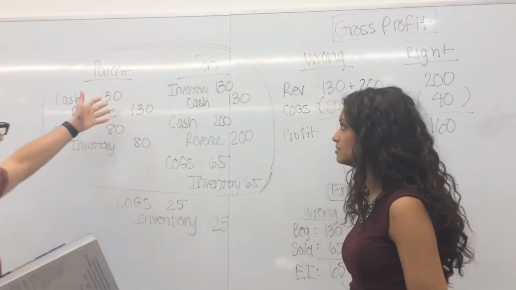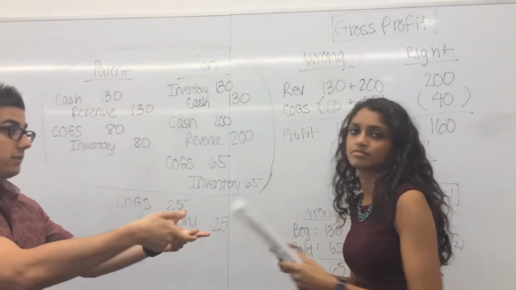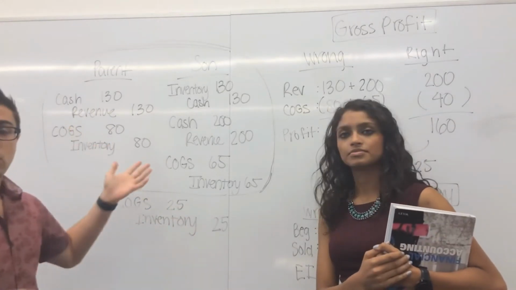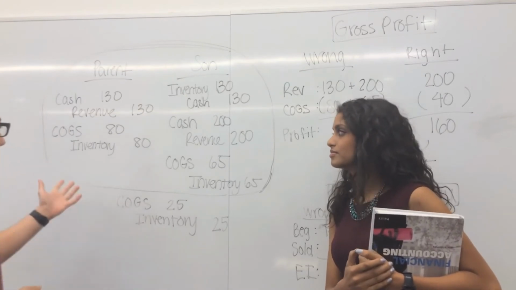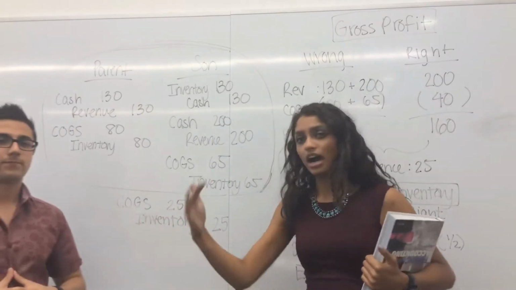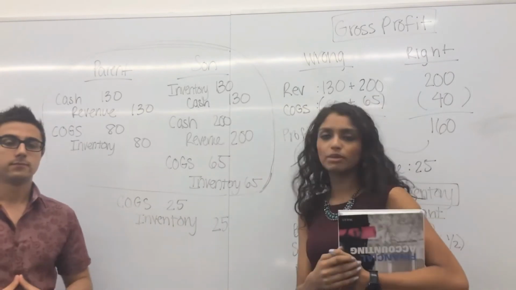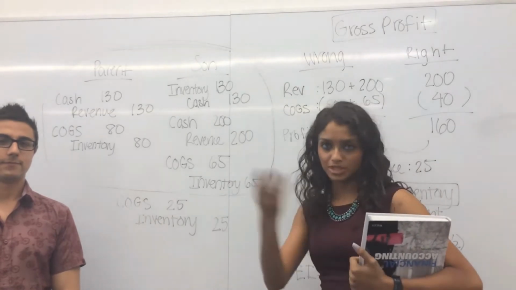Exactly. And look at the amount. When I sold the book, I sold it for $130, and then the cost of goods sold, which is what it cost me to make the book, was $80. So there's a profit of $50 going on. On the son's books, well, I got a book from him, so I'm going to increase my inventory by the same amount that I paid for it, and I'm going to credit my cash because I paid it off.